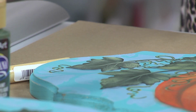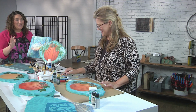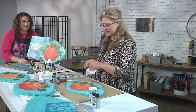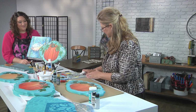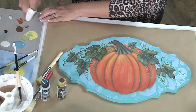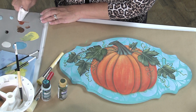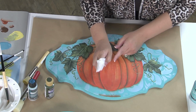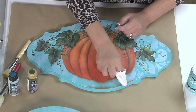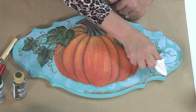So lovely. But I know that you said there are actually two more steps to finish this masterpiece off. Yes. I love this technique of framing in your piece. I'm using a wipe, just like a baby wipe, a wet wipe. I'm running my finger across this really pretty brown color. And I have my hand on the inside of the surface, which is key so that it doesn't leave a harsh line. I'm going to go around the beautiful shape of this surface.